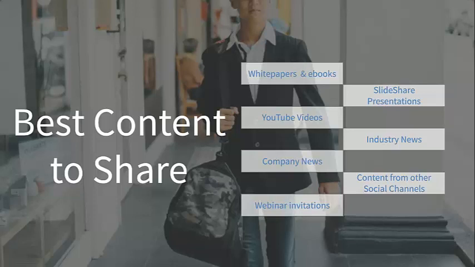For example, I get asked very often questions around whether to focus on infographics, webinars, blog posts, what kind of content to share on LinkedIn that works best. And the answer is that all of the above can work. It just depends on the quality of the content that you're sharing and whether that specific content is relevant to the audience that you're targeting. So we'll talk about targeting and relevance more in a moment.